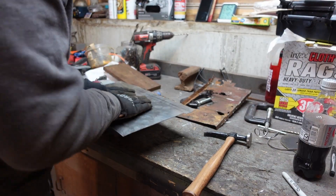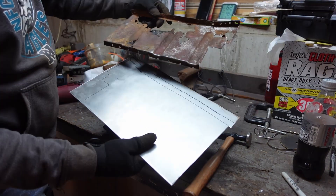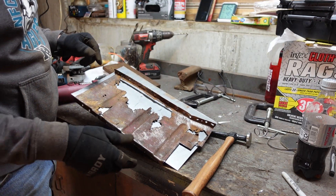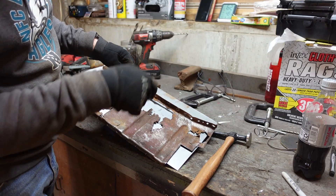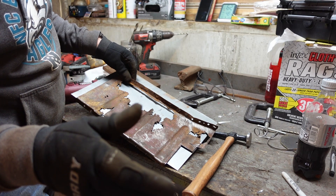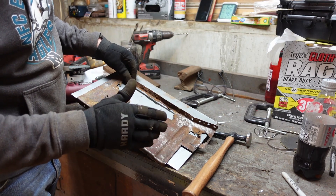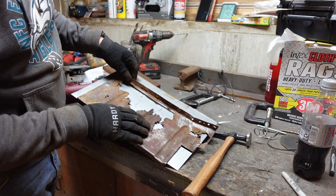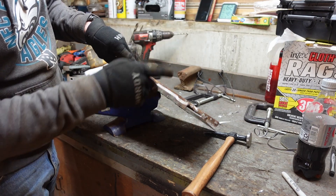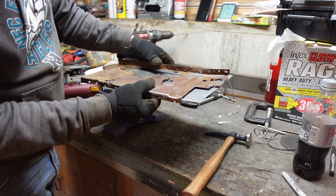Started working on this battery tray piece here. Here's the original — obviously not salvageable at all — and here's the one that's going in. For the ribs, I think what I'm going to have to do is use the buck and an air punch and drive them down. I know Make It Custom has done that. I think it was Graham actually that recommended I watch Fitzy's videos where he restored an old Datsun pickup — he used the metal brake to bend them and make the ribs. My metal brake just is not compatible with being able to do that, so I'm going to have to pound them. I think as long as I put this flange in here and then use that air chisel, with this piece of metal hanging over the buck like this, I think it'll work just fine.